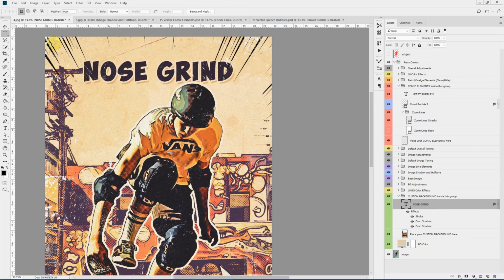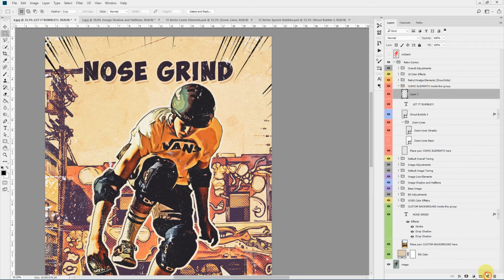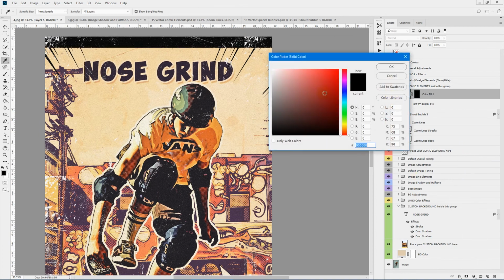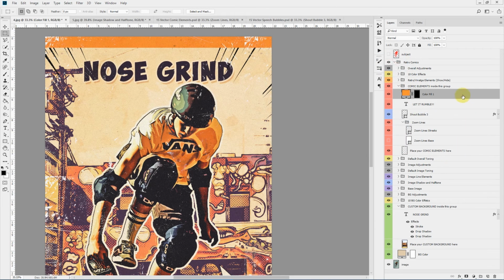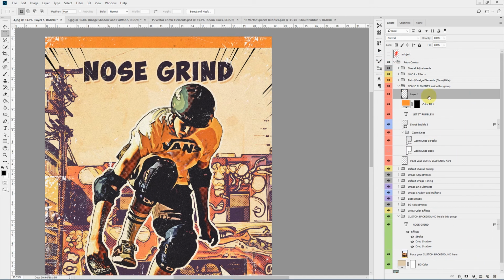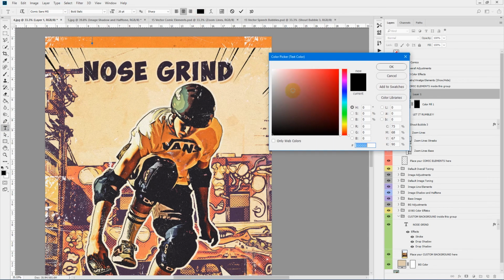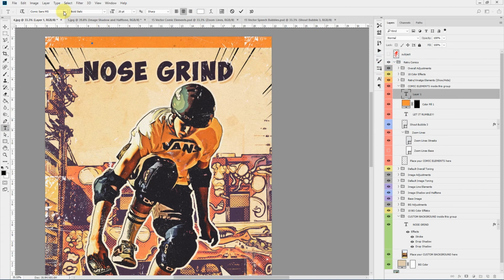Let's add some text on top. To do that, I'll create a new layer again over here. I'll select this part and add a solid color. Create a text layer over here. I'll select color white this time.